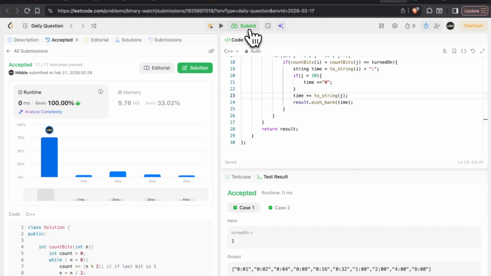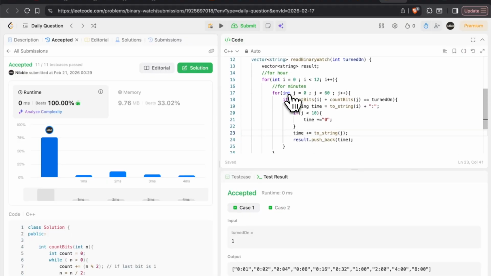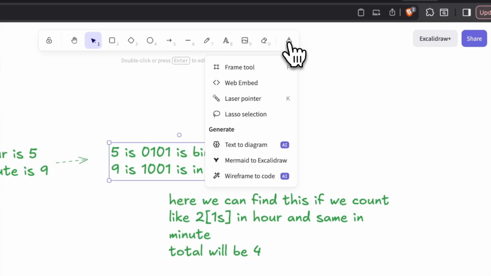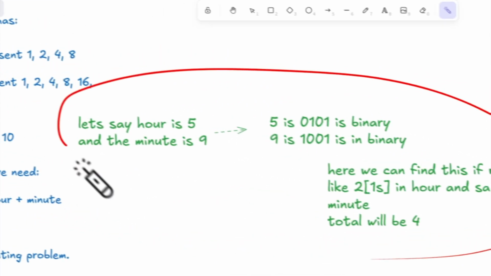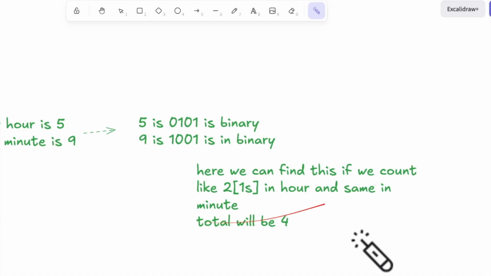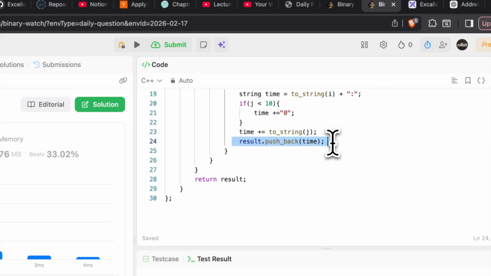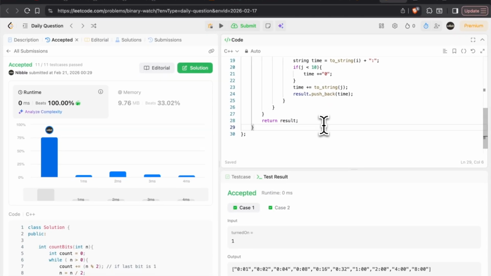Great. So what we did is that we literally counted the bits by this logic which we talked about. I think there is a shortcut for this. This is the first day and I'm not sure about the shortcuts. Very soon we will be aware of these shortcuts very well. So this is good, because we counted this, and then whatever the value came, we stored it in the vector and returned the vector, and it worked fine. So I think we were able to solve the DSA part today, and let's move on to the dev part.